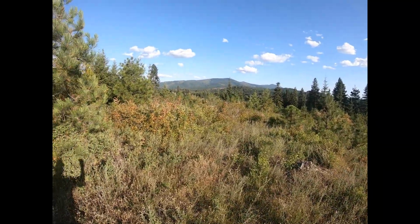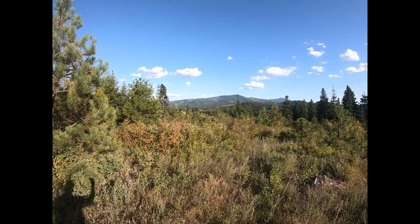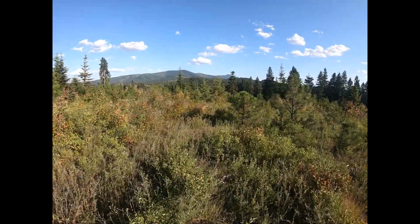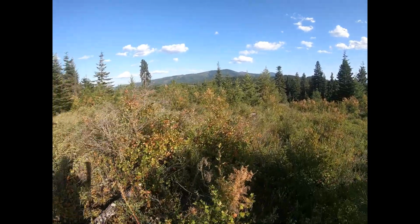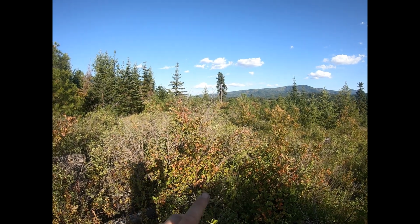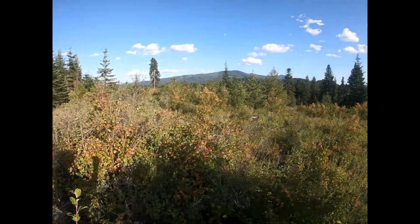But look at this view, guys. Another possible building spot, you know. Pretty remote up here. And that's a view of the other side of the valley. Between this valley and the other valley you have the Pend Oreille River. And that tree there out by its lonesome, there used to be 3 trees. 2 of them blew down in a windstorm, and that's the one that is on my YouTube photo, actually. I always wonder when it's gonna go down.